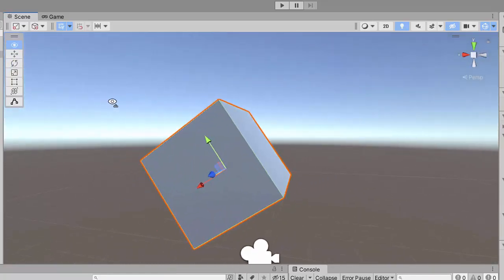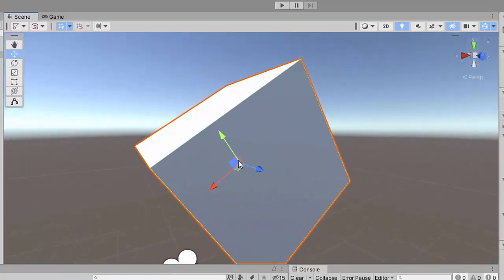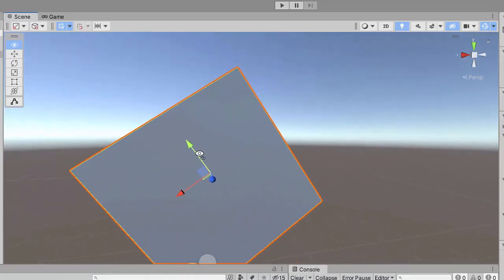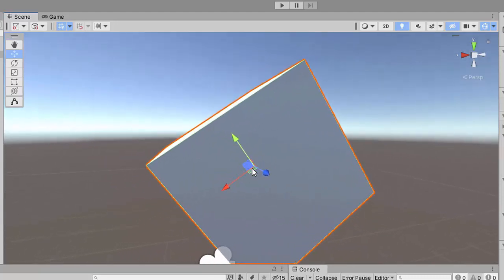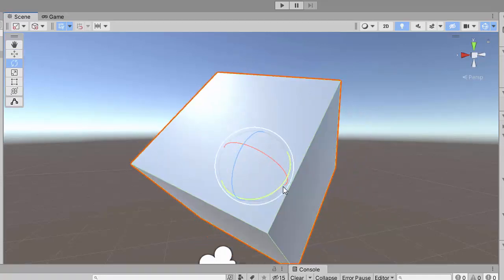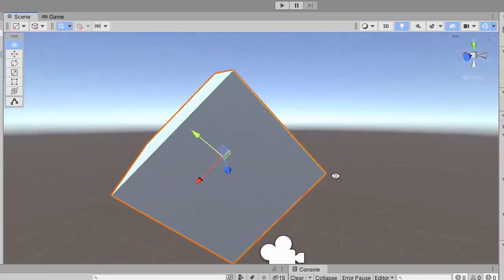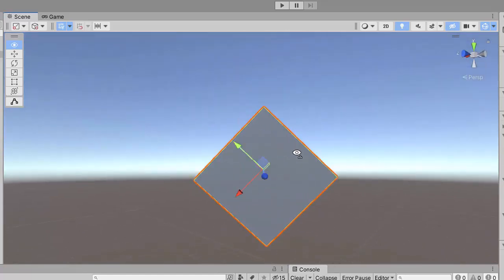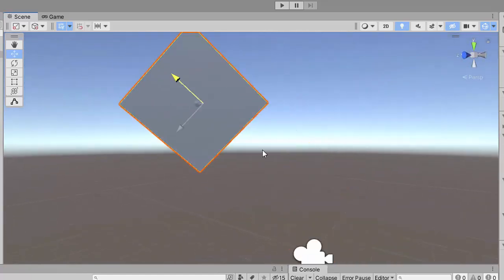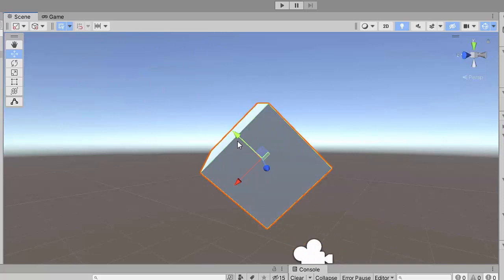You'll see that our move tool has now rotated along with the cube. Okay, the green arrow, which is our Y, our up and down, is not facing vertical anymore. It is now facing vertical relative to the cube's rotation. So if I go back, press E and rotate it a bit more in this direction and maybe a bit in this, press W, you'll see that our move tool is now orientated relative to the cube, okay? And we can of course click and drag to move it along that relative direction.